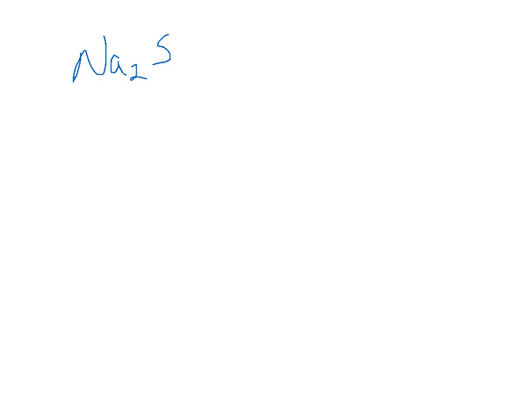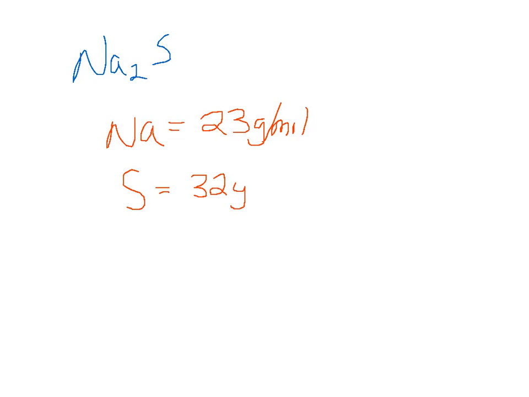So we could try a harder example as well. In this case, I have sodium sulfide as the chemical that we are going to study. Again, this compound, sodium sulfide, is divided into two elements, sodium and sulfur. I'm going to start by listing the different elements: I have sodium and I have sulfur. Again, I look up the molar mass on the periodic table and find out that sodium has a molar mass of 23 grams per mole and sulfur has a mass of 32 grams per mole.